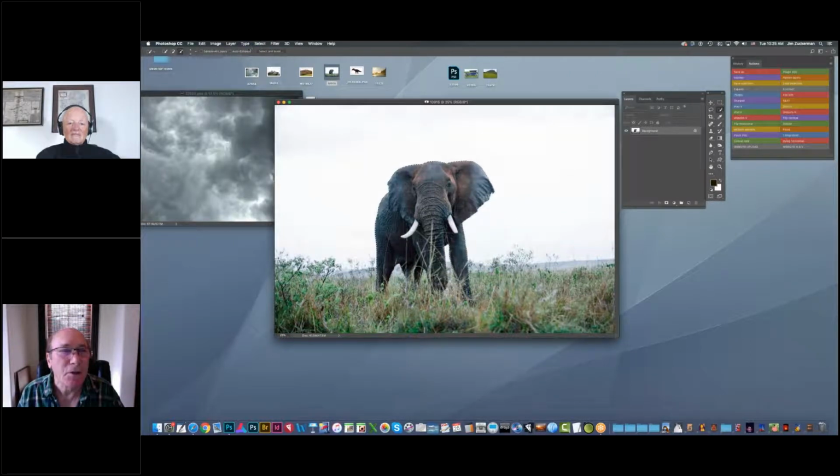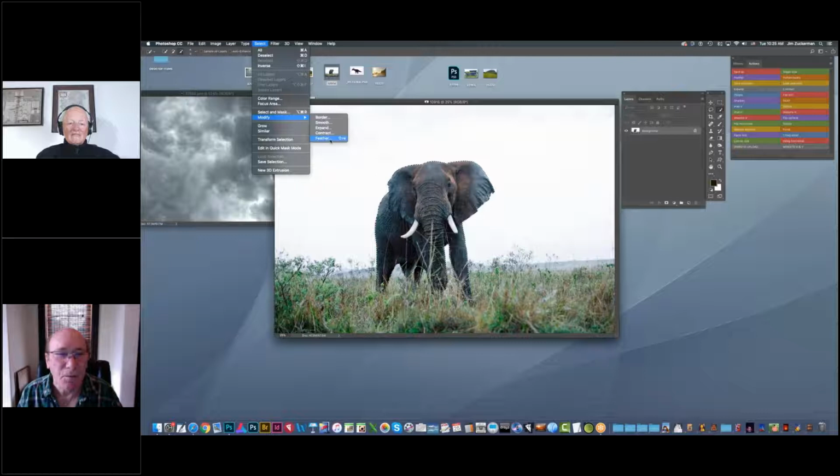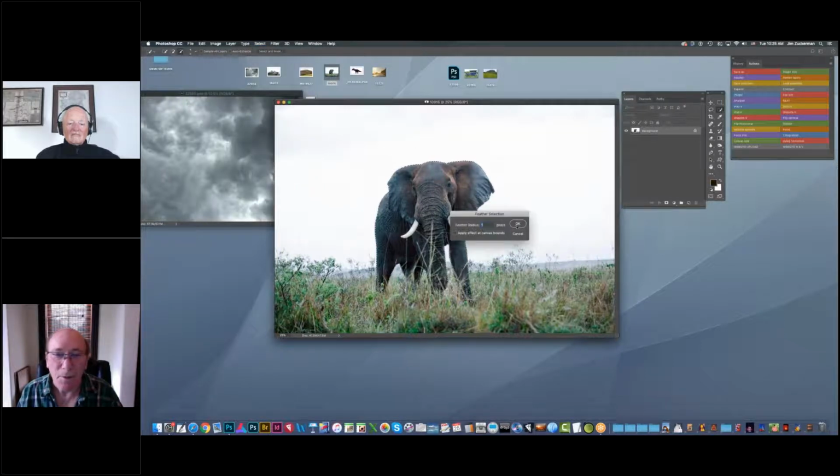I'm going to feather the edge, select, modify, feather. So when the sky goes in, it has that nice juncture. 1. When you feather pictures for compositing purposes, 99.9% of the time it's a 1 pixel feather.